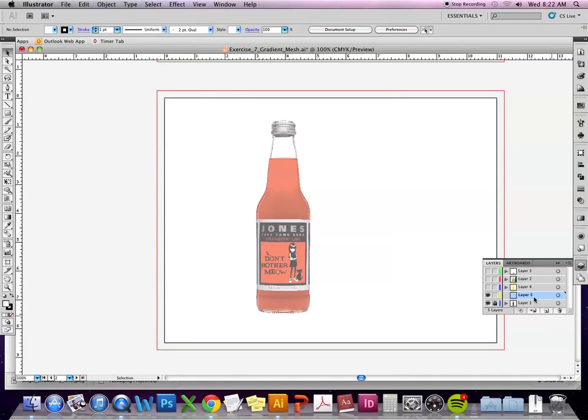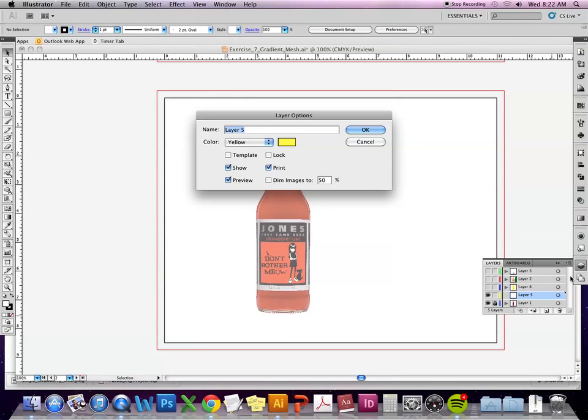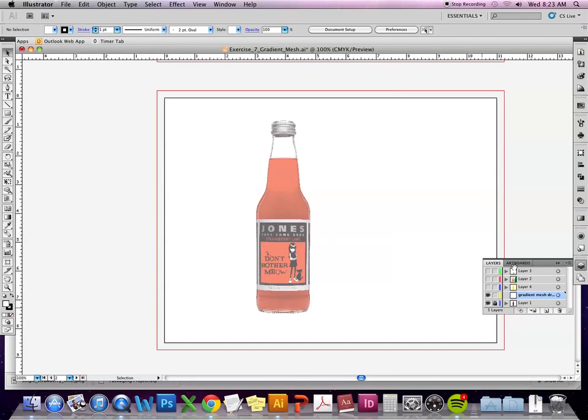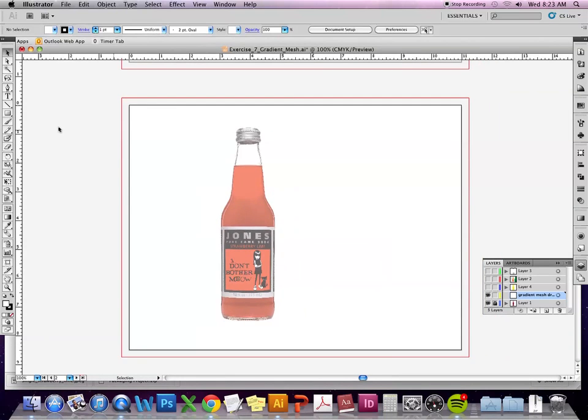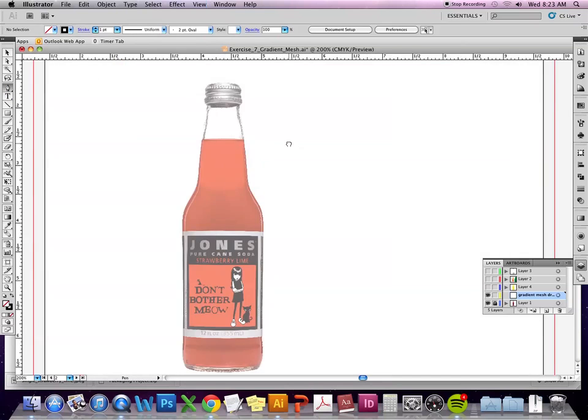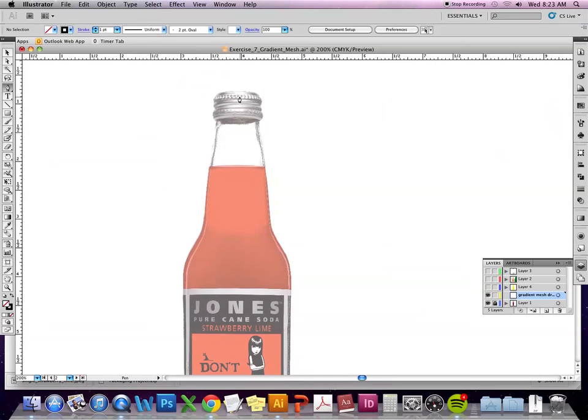I'm going to make a new layer above it, and I'll call it gradient mesh drawing. And I'm just going to go ahead and start to trace around the bottle.